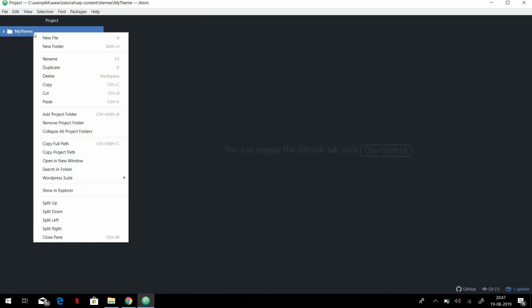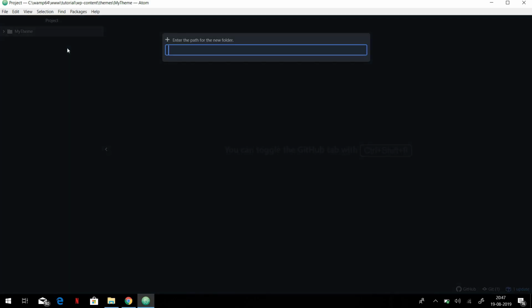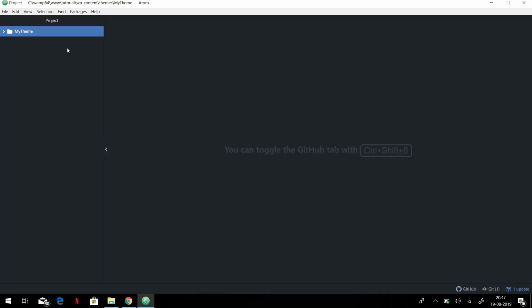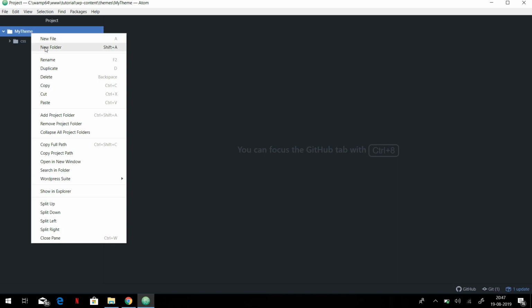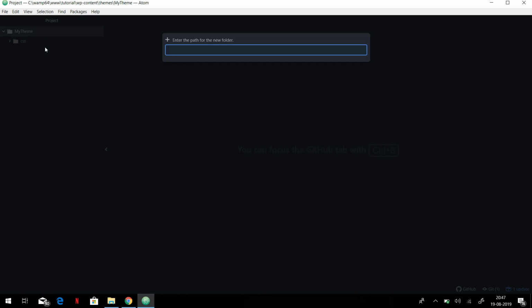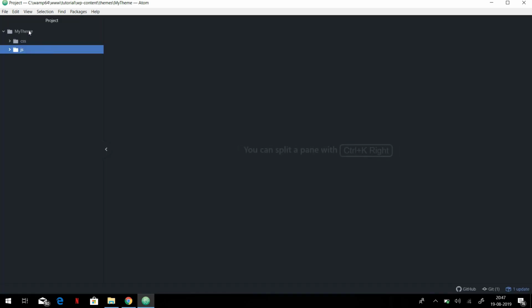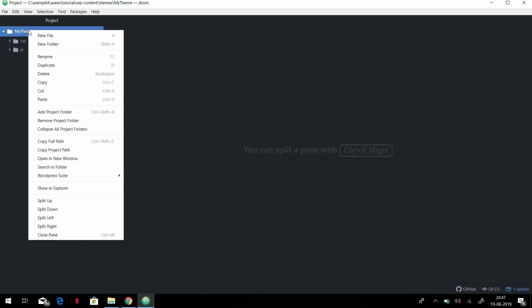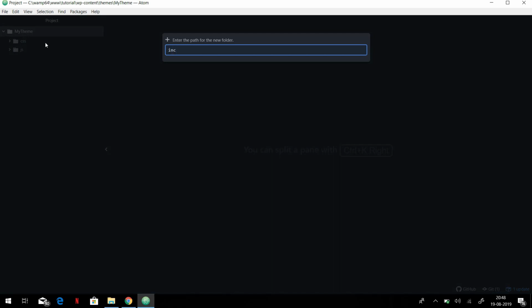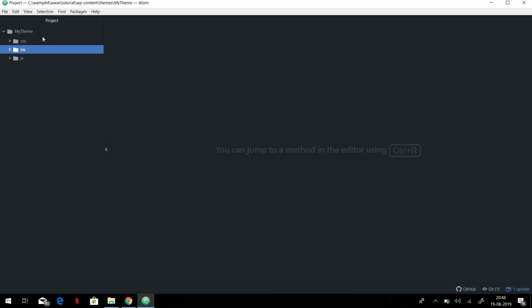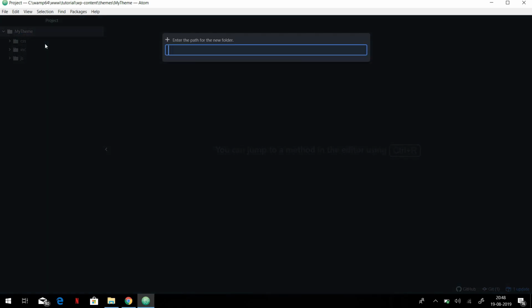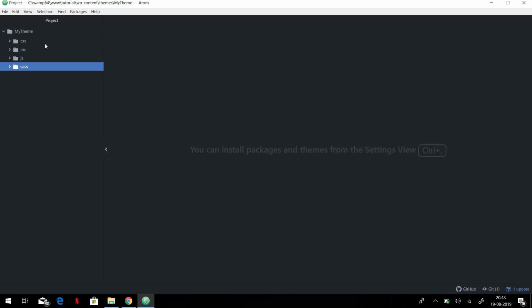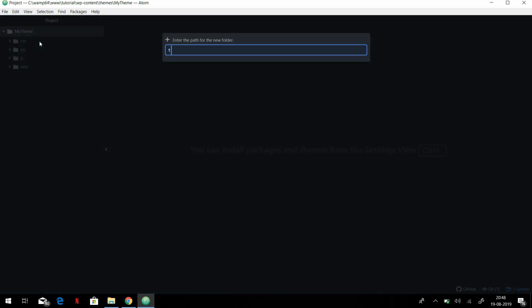So first folder I am going to create is called css, which is used to store all style sheet files. And second folder is js, which is used to store all JavaScript files. Now I am going to create a third folder, inc, for all helping files that will be included in our functions.php. Fourth folder I am going to create is called sass, and it will be used for styling. The fifth folder is template-parts for holding our template files.